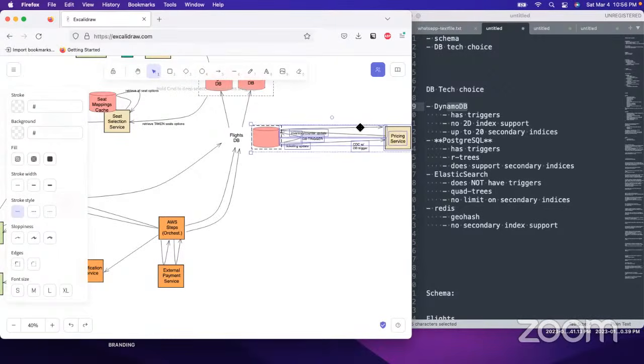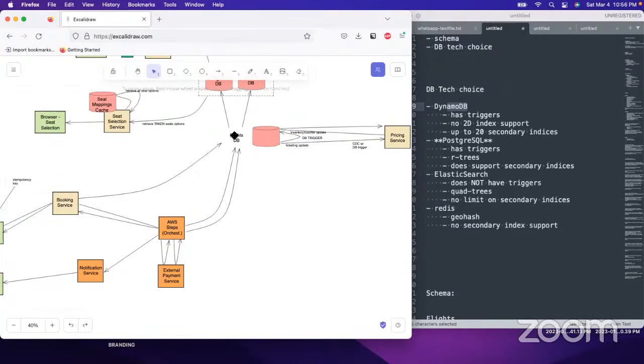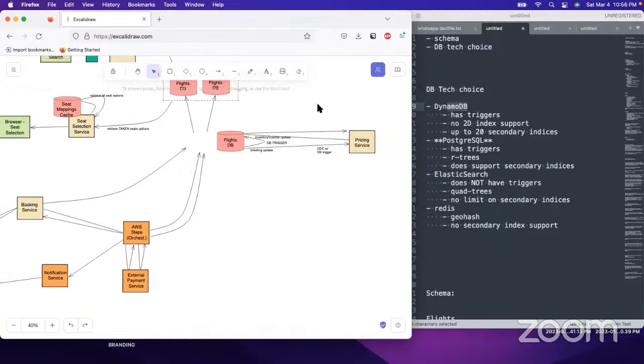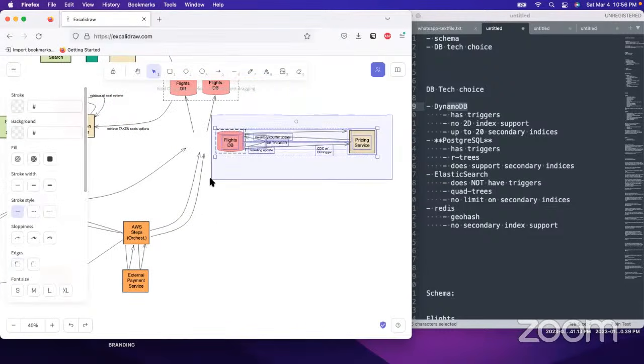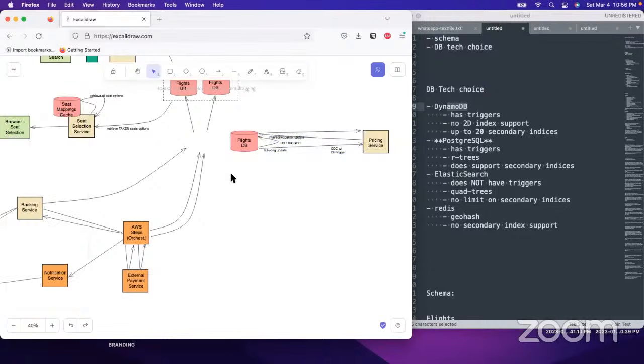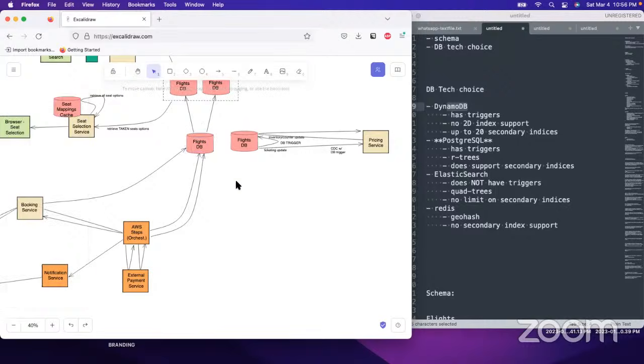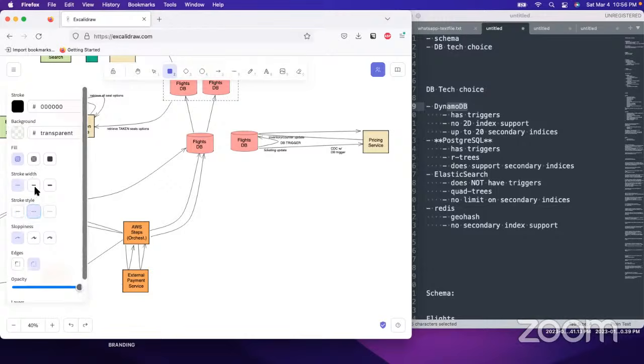We have this, have it like that. I'm going to move it over a little bit more. And then we're going to have our second one like that. And so you have your leader nodes and you have to figure out which one you actually want to have your transaction against.